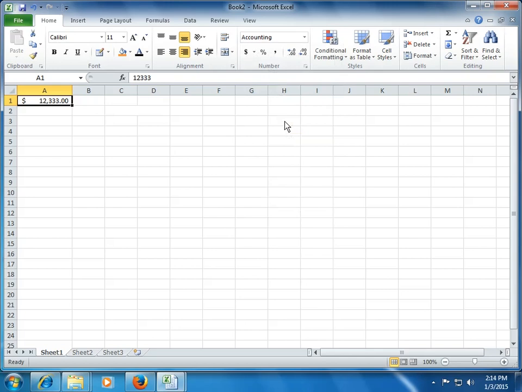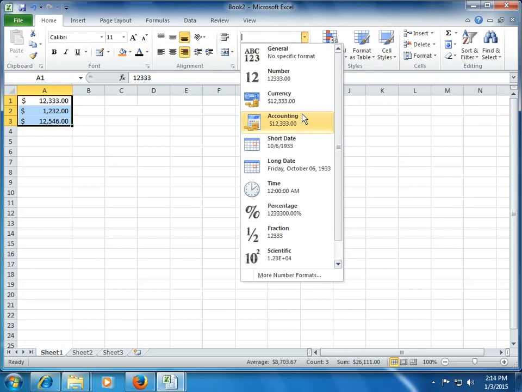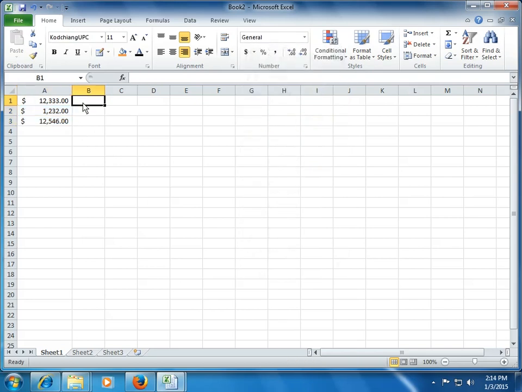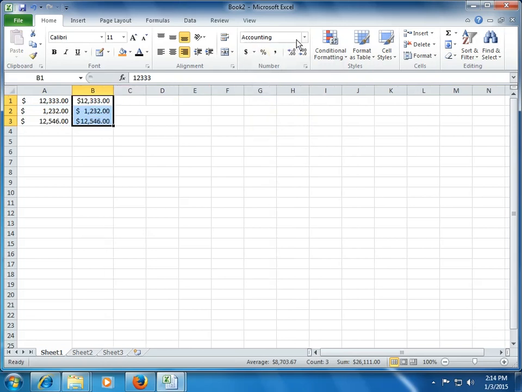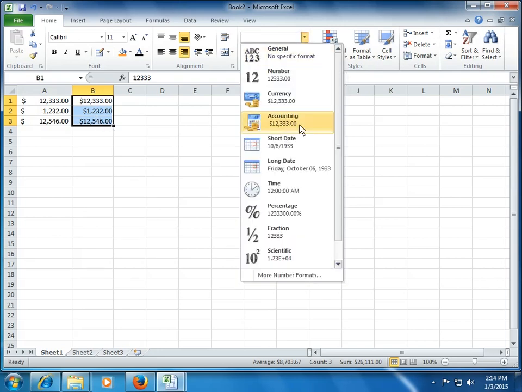The only difference between accounting format and currency format is that the accounting format, as we will see, aligns the denomination of the data, that is the dollar in this case, on the left hand side, unlike the currency format which doesn't do that. You can see here that the dollar is aligned to the left, while here the dollar is just attached to the number below. So that's the basic difference between the currency and the accounting format.